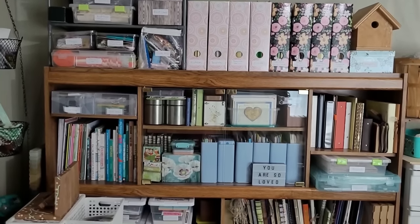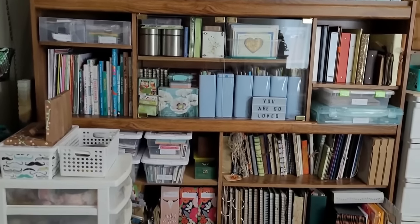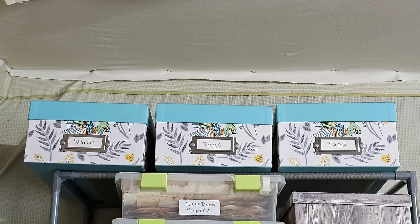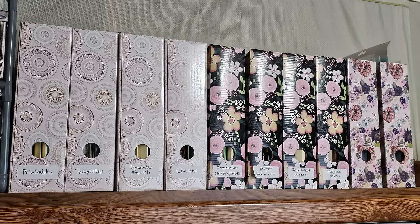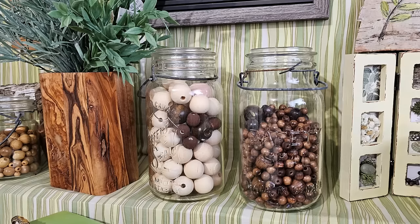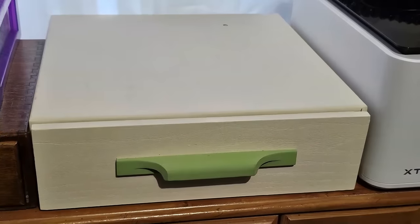way to save money. This is an old cabinet that was my husband's Oma's that we received when she had passed. I use photo boxes that I got for cheap from Michael's, and these are magazine holders that I got from Dollar Tree, another cheap option for storage. I love to use vintage jars to house my beads. That's another really, really affordable way. You can use any jars.